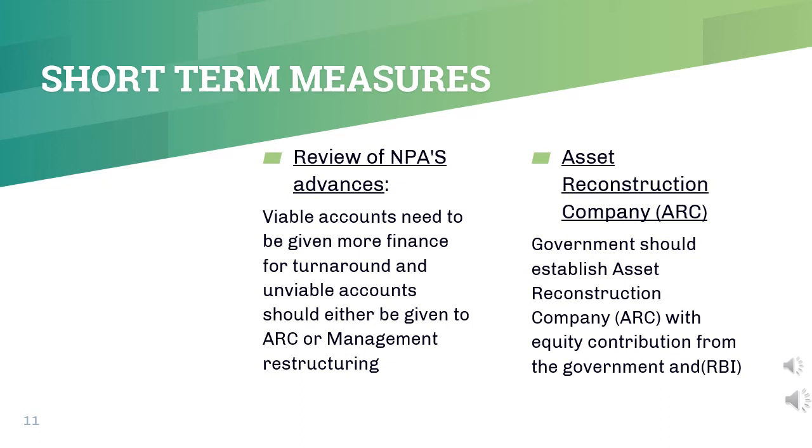Government should establish an asset reconstruction company with equity contribution from the government and the Reserve Bank of India. The established ARC should take the tumor out of the banking system. An ARC acquires bad loans from banks and financial institutions, usually at a discount, and works to recover them through a variety of measures, including sale of assets or a turnaround steered by professional management. Relieved of their NPA burden, the banks can focus on their core activity of lending.